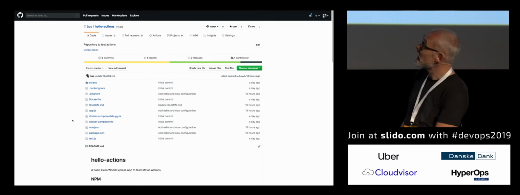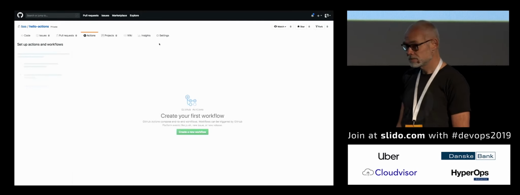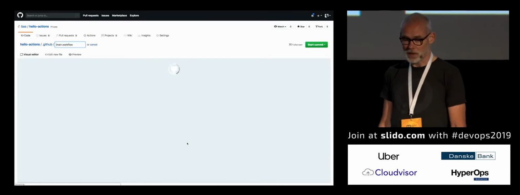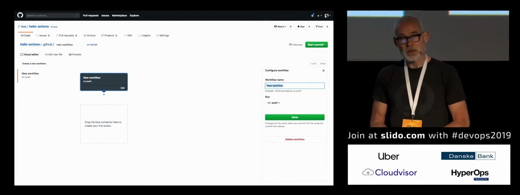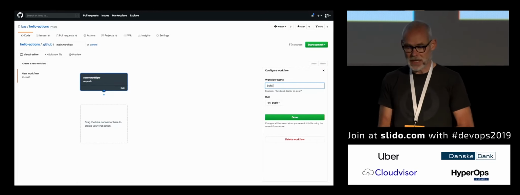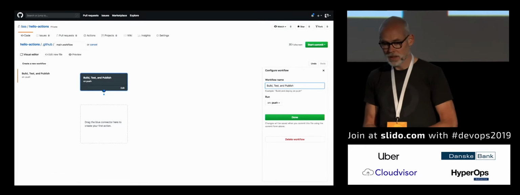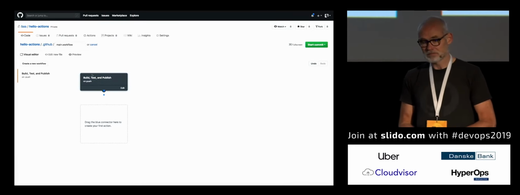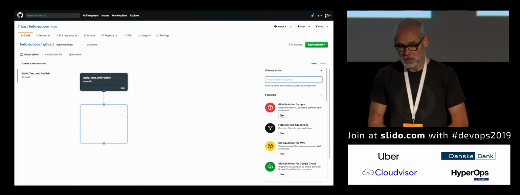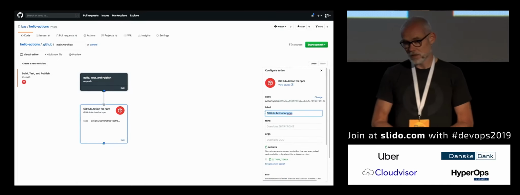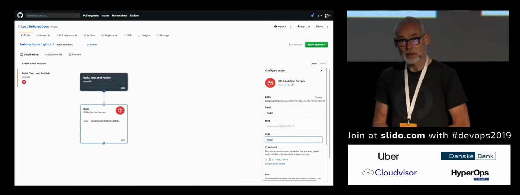There is this Actions button there, so we can click there and go to that page. And then we can create a workflow. When we do not have one, we click through. The start is we create a workflow, so provide it with a name, like build, test, and publish. This is an NPM project that I use here. And then I create the workflow and start adding actions to it. I'll just start with an NPM action. GitHub provides a list of known actions, but you can also add your own if you want. I'll talk a bit more about that in a second.